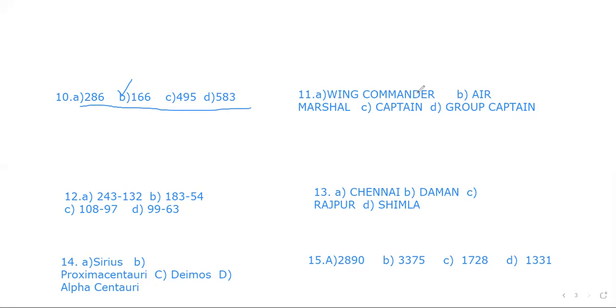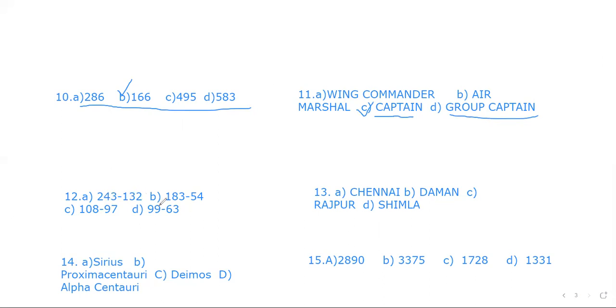Like wing commander is a rank, air marshal is also a rank, but captain, we don't have captain in the Air Force. So you should know there is no captain. We have got group captain, but we don't have a specific captain. So this is like general knowledge for you. So this is the odd one. So question number 12. Let's see.